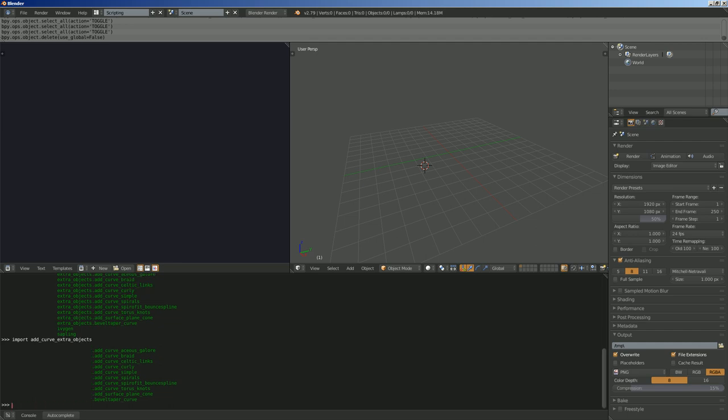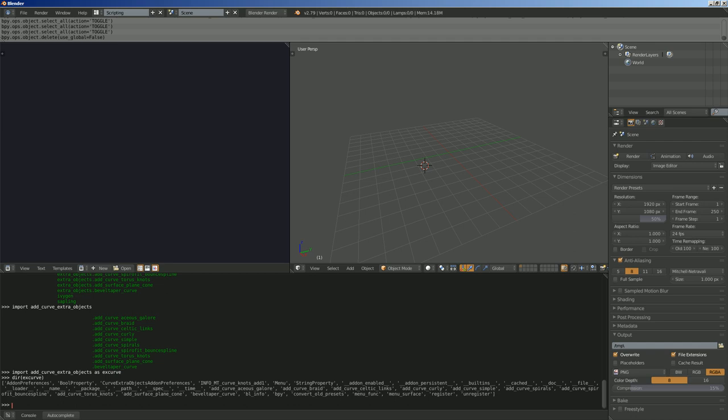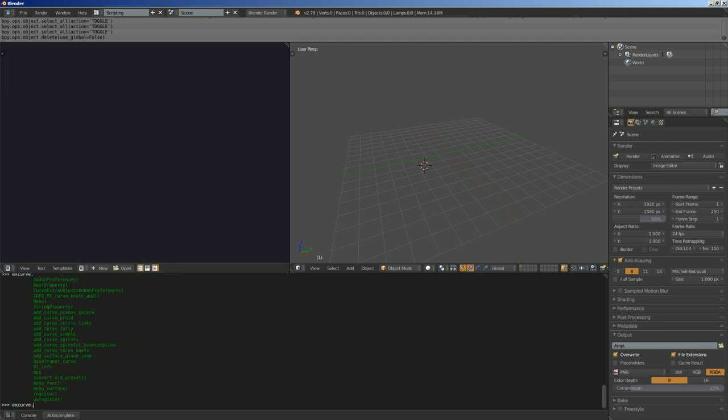You see, this is the Python console inside Blender, and we can import the module this way. I press Ctrl+Space and it gives me all these options of modules that we can load, including the IvyGen. At some point, I want to do IvyGen and Sapling inside Sverchok, but for now, just extra objects. Extra objects has a bunch of stuff, but let's say I'm doing it like this: import add_curve_extra_objects as xcurve. Now we can dig inside xcurve. We can dir the xcurve, and inside xcurve, of course, we have the curve galore.